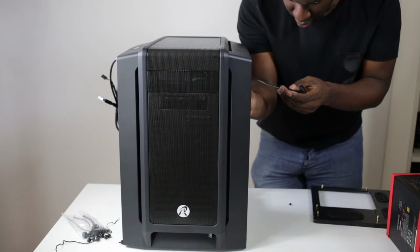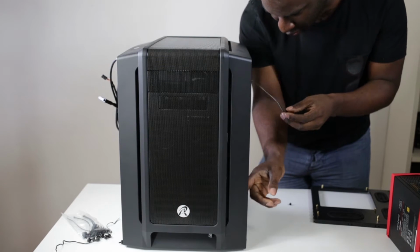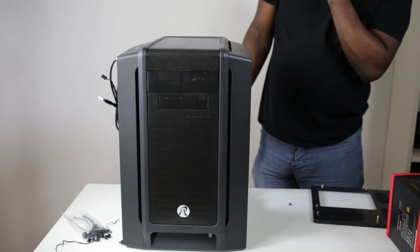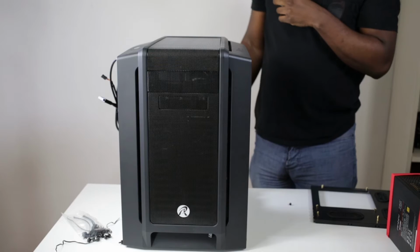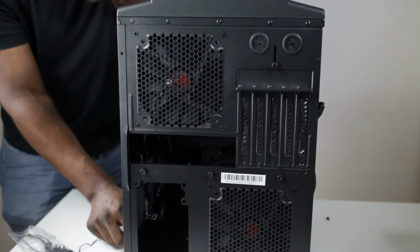So far, stripping this whole case down to the bare minimum, the features are really great for what this case entails. Now, it is quite a fat looking case, but it's short and stocky. It's quite funny, but I like it because of the features that it comes with. You can obviously do water cooling, you can fit a 140mm fan, you could probably put a 240mm fan in the front of the case alone. And it's got grills that take away the dust from your build so it doesn't get dusty and keeps it in working order without overheating and stuff like that.